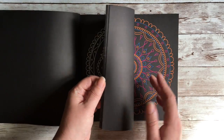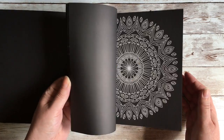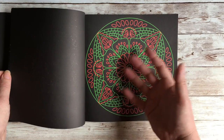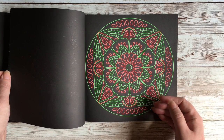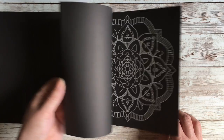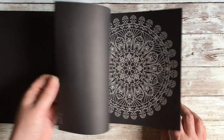But yeah, this is a nice one. I use my gel pens, as I was saying. I think I use my neon gel pens, which don't get much use in regular pictures, but are perfect for books like these because they really pop out against the background. So these are nice and easy.